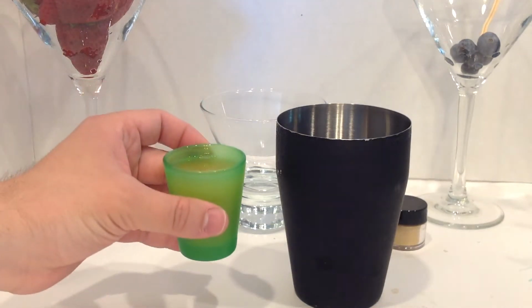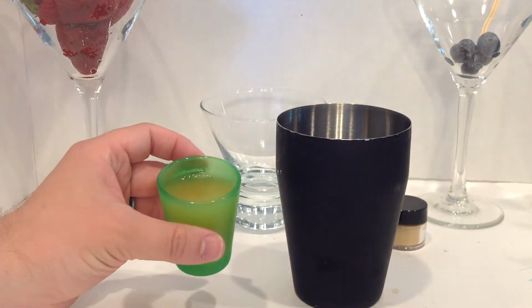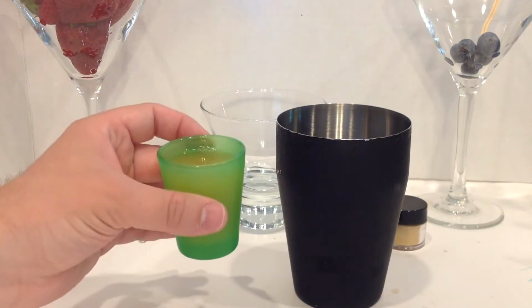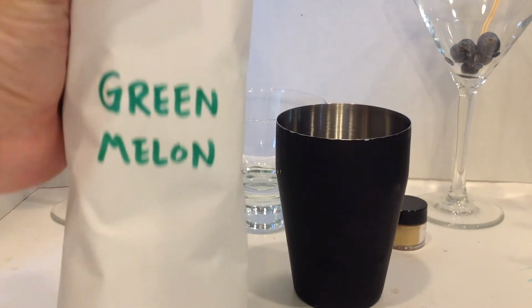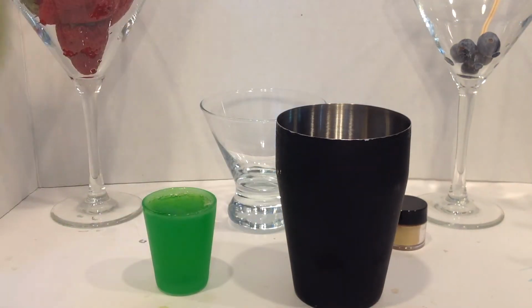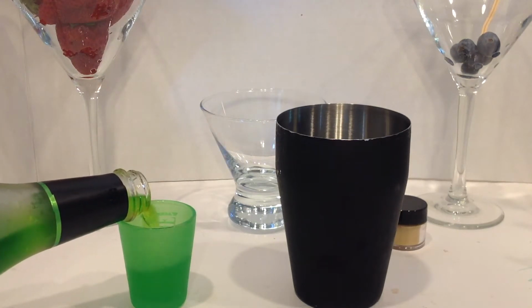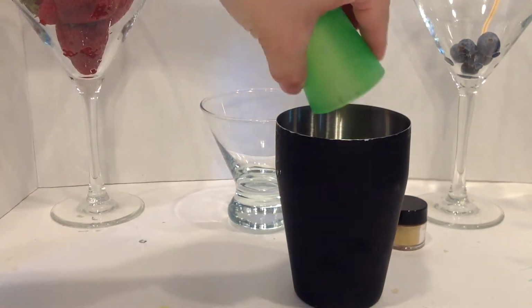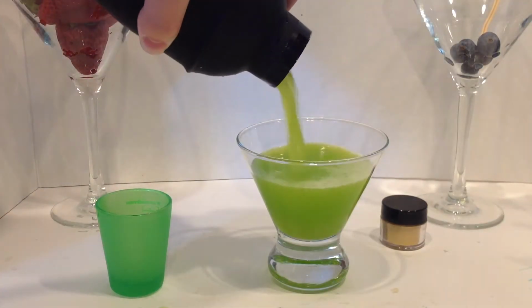Now I'm using pineapple juice instead of orange juice because A, I like the flavor a little bit better, and B, it's not as dark as orange juice and won't affect the color as much. And then 2 parts of green melon liqueur. 1. There we go. 1 more. There we go. Shake it up. When you're good and ready, pour it in.